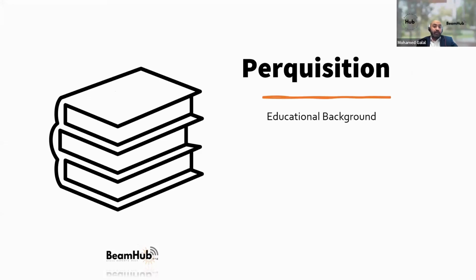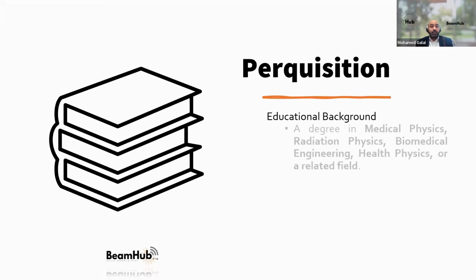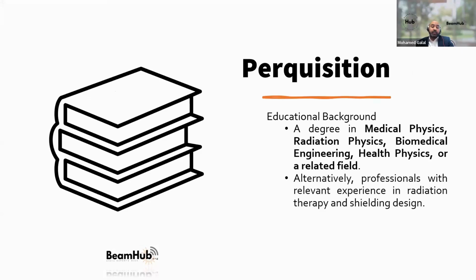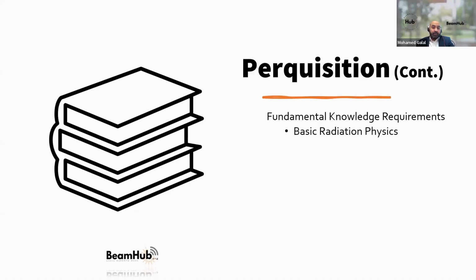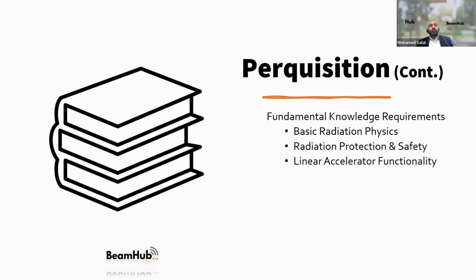To be able to join this course, the prerequisite is some educational background: you need a degree in medical physics, radiation physics, biomedical engineering, health physics, or a related field. Also, professionals with relevant experience in radiation therapy and shielding design. You are supposed to have fundamental knowledge to gain the most benefit out of this course, like basic radiation physics, radiation protection and safety, and linear accelerator functionality. So you're supposed to know ALARA and how the LINAC works, to gain the maximum benefit out of this course.